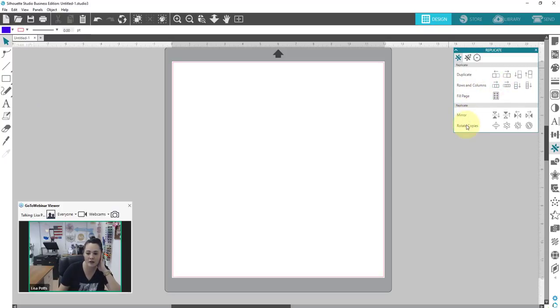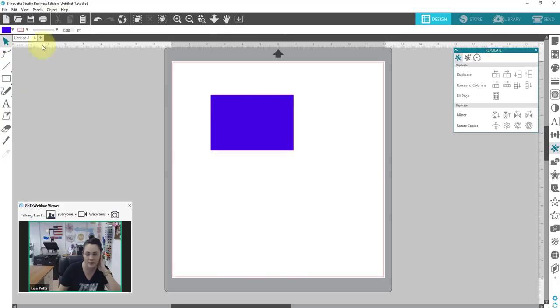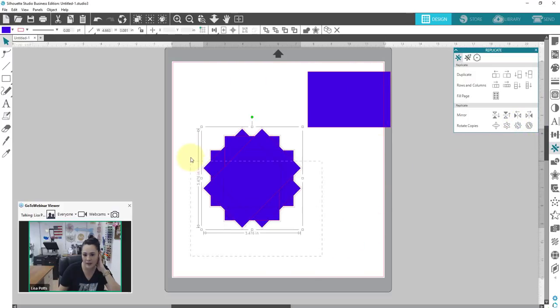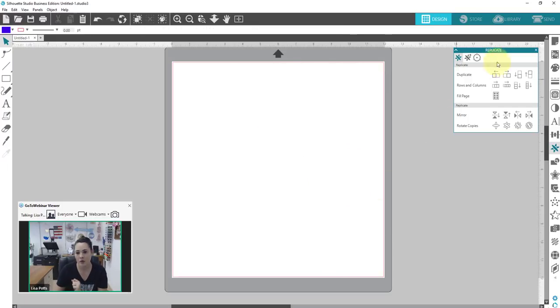So then we have our rows and columns, that sort of thing. And then we have all of this in here. And then mirror, we can flip it a certain way, and then we can even rotate it there. And so right here, I rotated, made a bunch of copies. Cool. And then, let me show you one more cool thing.